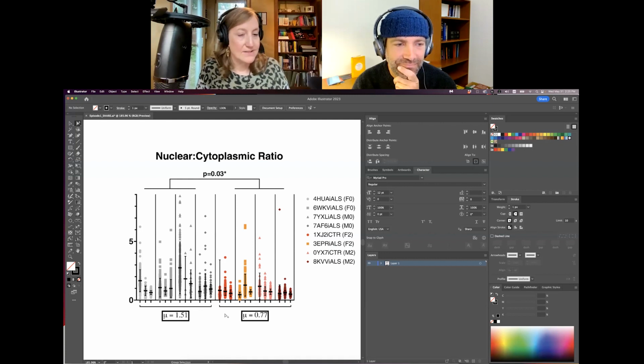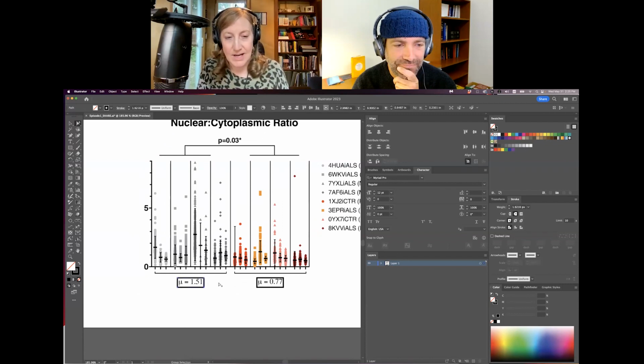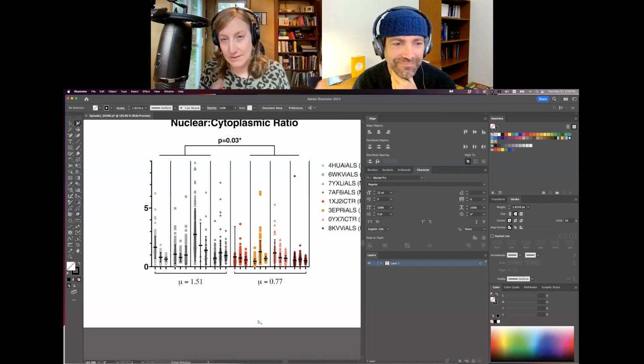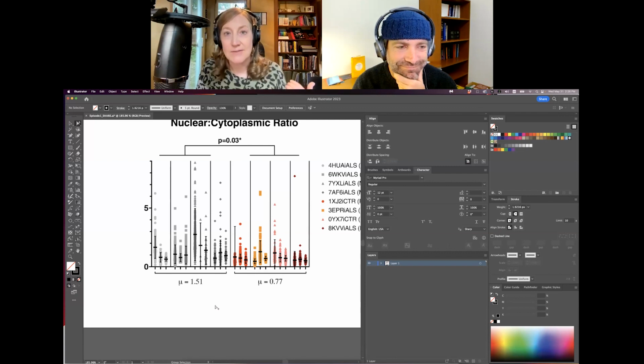Let's see. Okay, so when I look down here, we've got some of these mu values that are bracketed or boxed in. I don't think I need those, right? That's extra ink or light or whatever. It's an extra pigment that I don't need in my figure. So I would get rid of those right away.